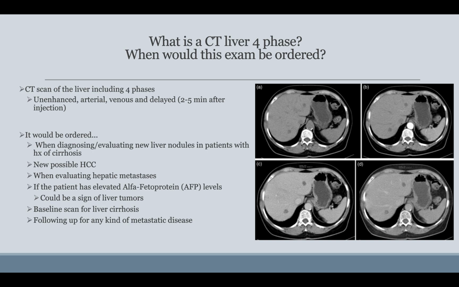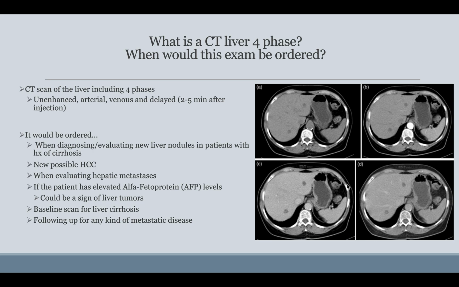of hepatocellular carcinoma. And just for visualization purposes, I have a diagram on the right. It's showing the 4 different phases of this study. You can see in image A right here, this would be the non-contrast phase. Contrast has not been administered yet here. In image B, that would be the arterial phase, and you can see how brightly lit the aorta is. So that could also tell us that that is the arterial phase.